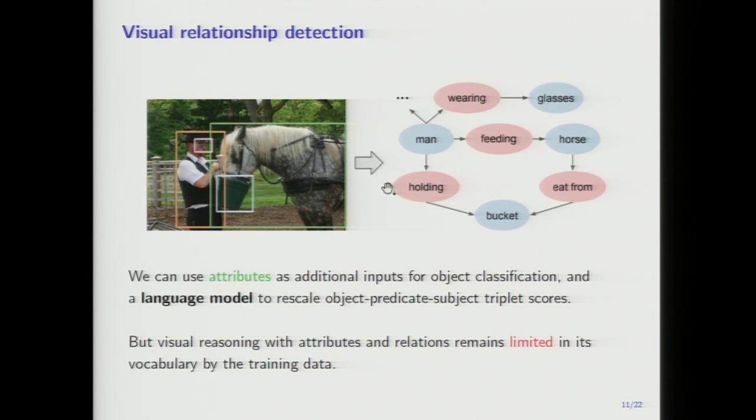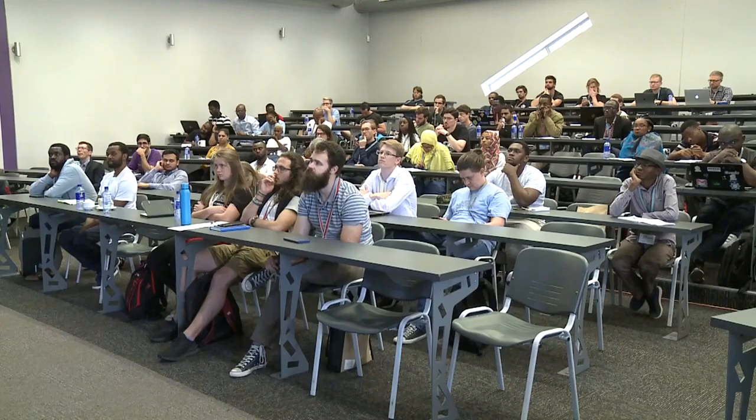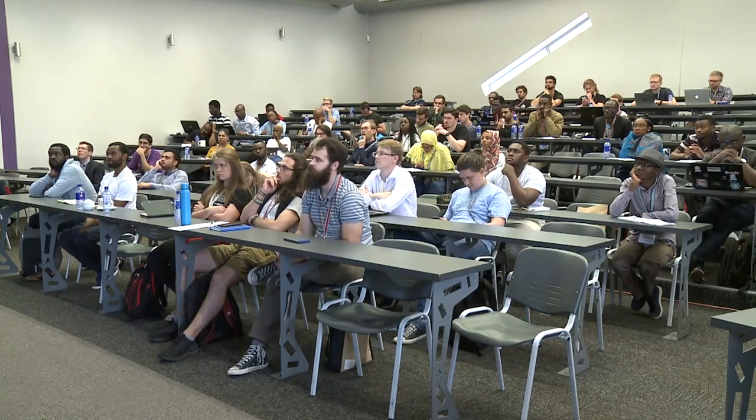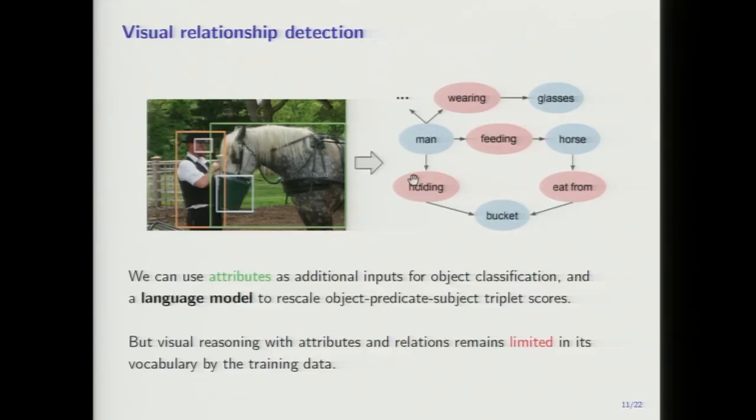And so one thing that we can do with this example is it's also a type of zero-shot learning. You can imagine if we have lots of objects and lots of possible relationships, combinatorically, there's quite a lot of things that we can potentially model, and we might not have training data for that. But what we can do with things like this is, let's say, for example, I have seen a man feeding a horse, and I'm now faced with a picture of a man feeding an elephant.